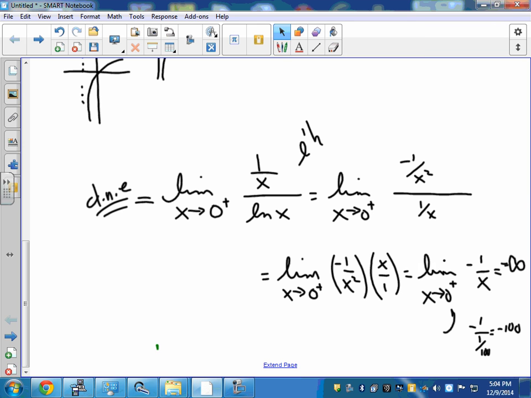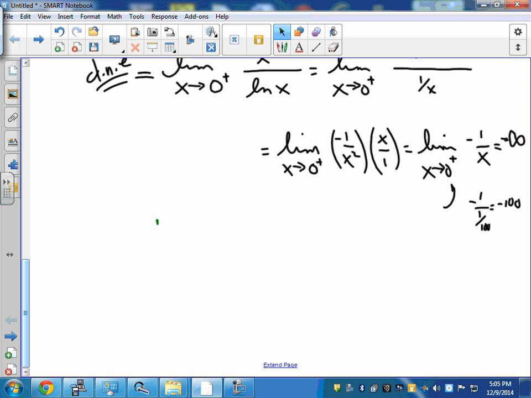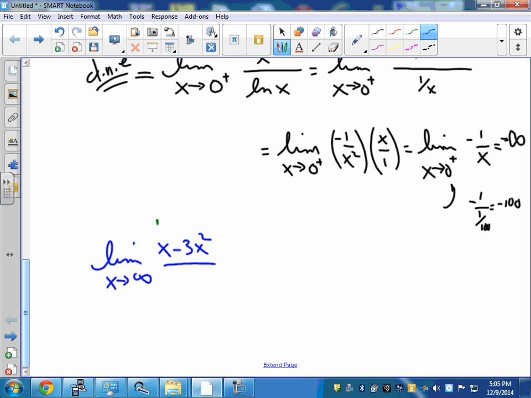So back to the original problem, this limit does not exist, non-existing limit. Okay, let's do an infinity over infinity where it actually does exist. And again, this is a pre-calculus problem. So the limit as x goes out to infinity of x minus 3x squared over x squared plus 2x plus 1. You might remember on pre-calculus how this plays out. We do have the same exponent here and here. The highest power is the same. So we're really just looking at the ratio of leading coefficients, negative 3 and 1. So this answer should be negative 3 over 1.